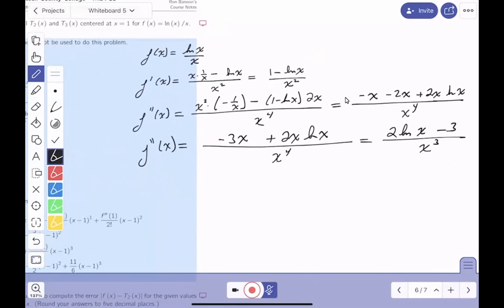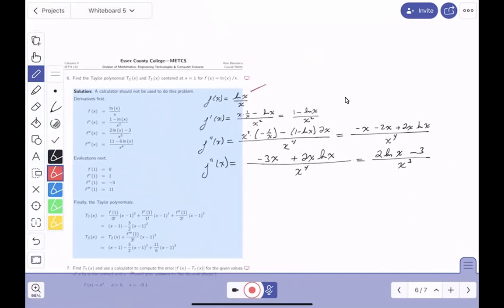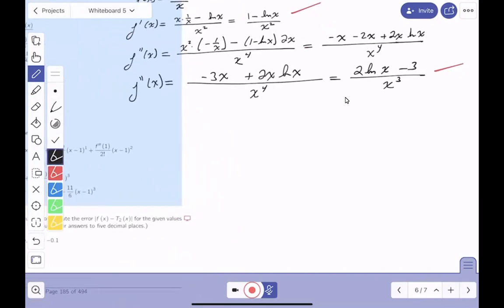All right. Now I'm going to go back over the key and see how we're doing. Like an update on what we're doing. I got f of X right. How could you get that wrong? I got this one right. And I got this one right. I feel good about it. All right. I really do. So what I'm going to do is go to the third derivative now. See if we get about 100.